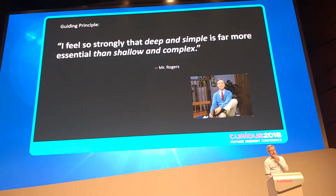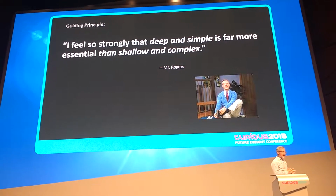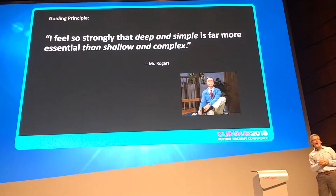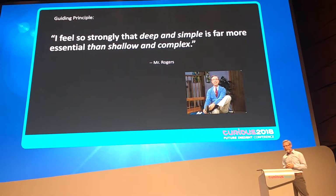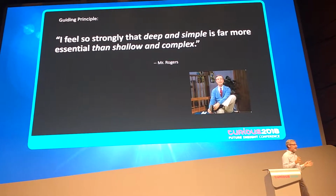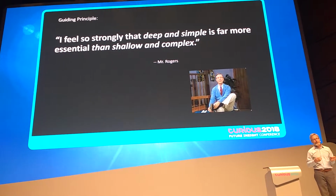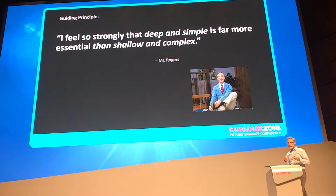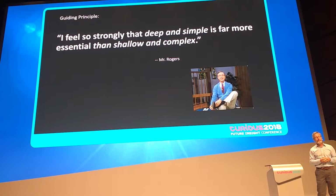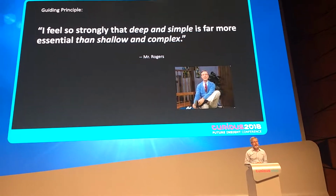So I wanted to have a theme for this talk, and so I came back to one of my favorite heroes. How many people in this audience know who Mr. Rogers is? I see a very small smattering of hands. I'm not surprised. It's a very American character. So when I was 5 years old, there was a guy who came on the television and talked to me in a way that I could understand. And he explained things that were very difficult and scary concepts like divorce and terrorism to a child in a way that the child could understand and feel comfortable with. And that's really what I want to do for you now in this talk.